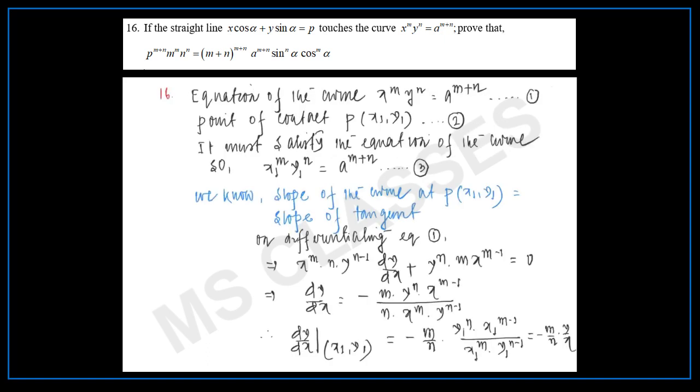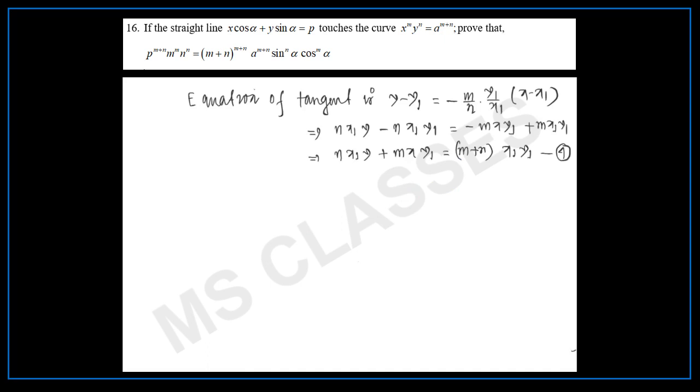Now the line which is touching the curve is given as x cos alpha plus y sin alpha equal to p. Now that line and this line should be same, which is the tangent and that is touching the curve. So we can compare it here, x cos alpha plus y sin alpha equal to p. Now this equation 4 and 5 must be identical.